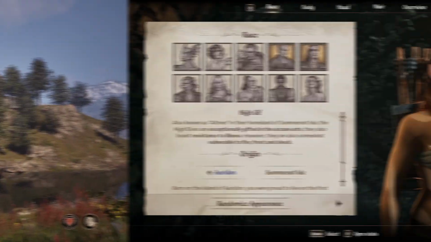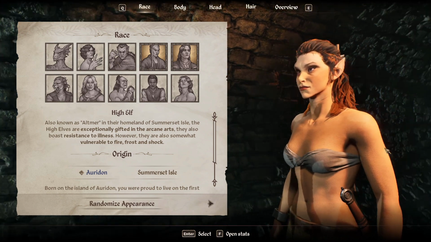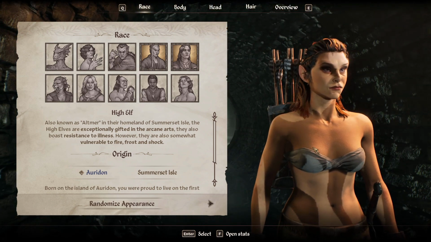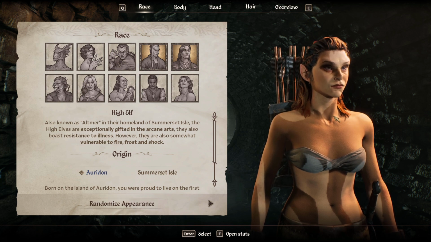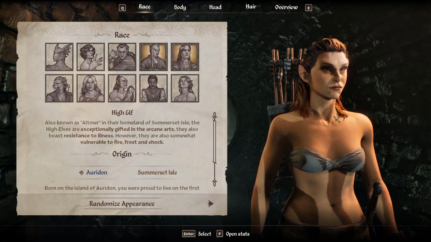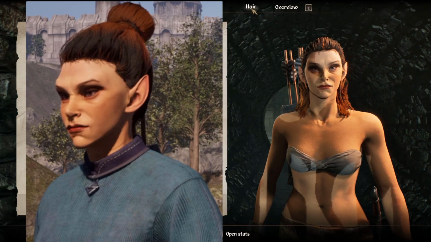Let's get to it. So for the high elf, we have this here. But of course, this didn't quite look right, and there's one thing we're going to do. I'm going to show you all the sliders for this and everything. I would have already shown you the finished product. I'll show you the finished product here. It looks much better. And notice the key difference is actually the hair.